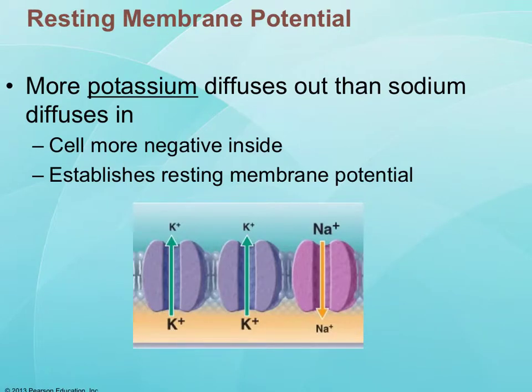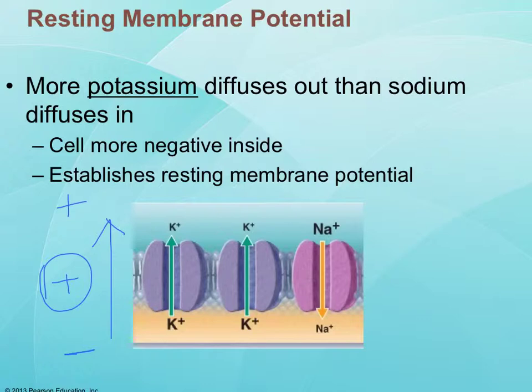There are more potassium ions diffusing out than sodium ions diffusing in. So if we look at the net change of those ions, positively charged potassium ions go out. And once those positively charged ions go out, it gives a small current at this local region. So it makes the inside of the membrane negative and the outside positive. Once the potassium goes out, because there's a lot of potassium inside the cell, they want to go out according to the concentration gradient.